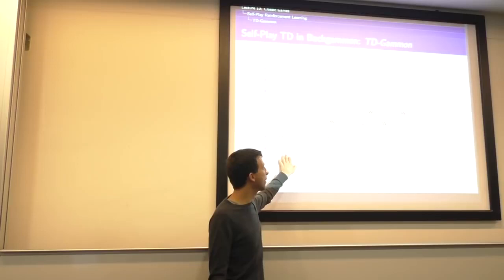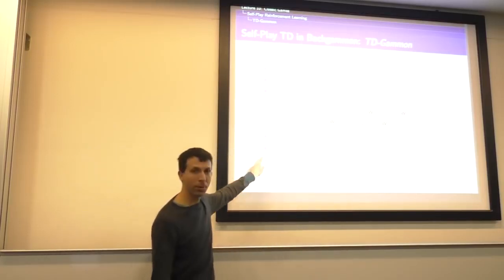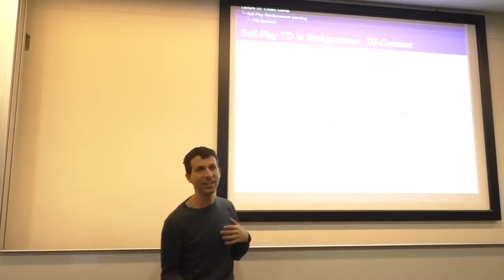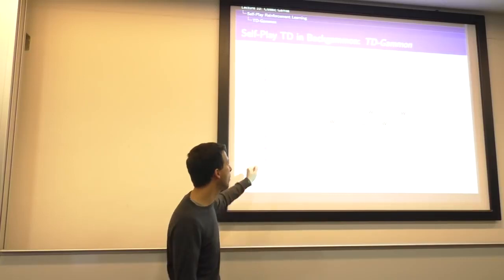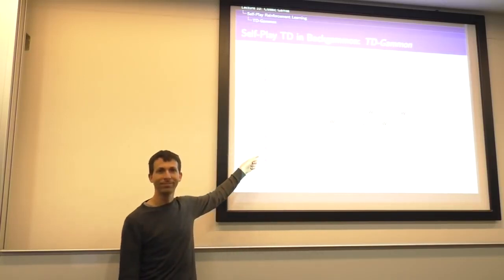Anyone think why it might have been stable? Well, let me tell you that this is not true for other games. In other games, people were very excited after this and they tried the same ideas in checkers and chess and Othello and all these things, and every time it diverged and it failed to work. So can anyone think what was special about backgammon that meant that this idea worked so well?